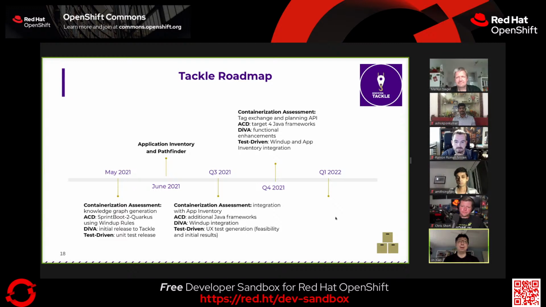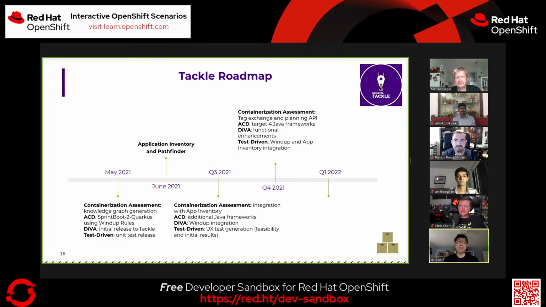sufficient outcome somewhere between third quarter, end of third quarter, early fourth quarter this year, such that we can actually push that out. And at the same time, we will be working on integration with windup and app inventory, as Ramon said, so that you can access all these capabilities down the future from a single dashboard rather than go through its own individual toolset.